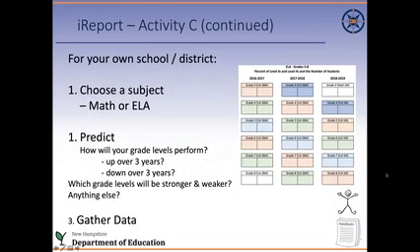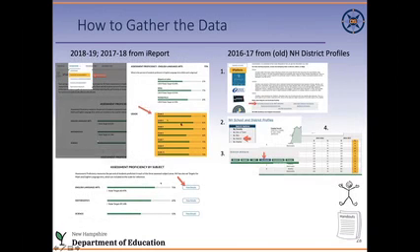You can now take a blank form, and we've got blank forms on our resources site, and have your own school, after they've looked at that, predict what they think they're going to find in your school, and then fill it out for your school or your district. And this next slide, I believe, tells you where you can get the data.